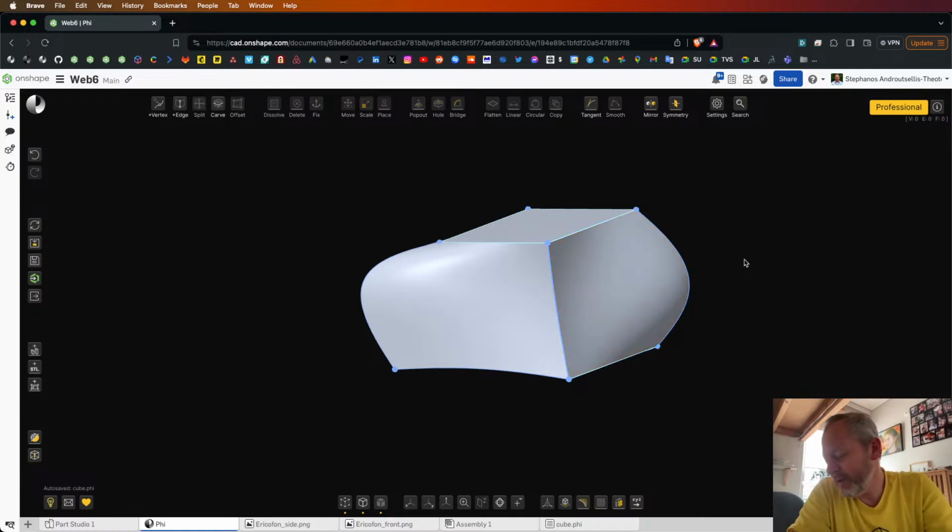Now, there is a fundamental reason for this, which is that internally, Phi wants to maintain closed brep bodies always. So if I were to delete the face completely, I would break this fundamental requirement. I would be left with a set of faces that does not amount to a closed brep body. However, in my design work, in your design work, you may want to remove faces anyway.